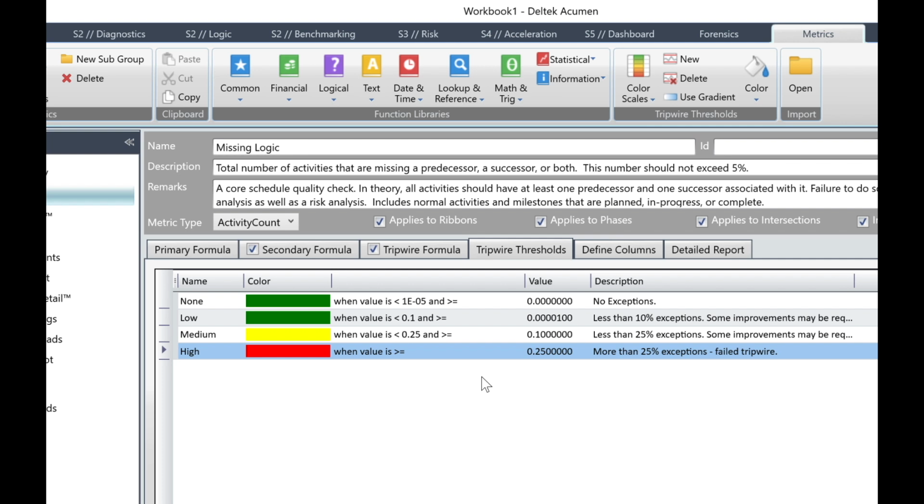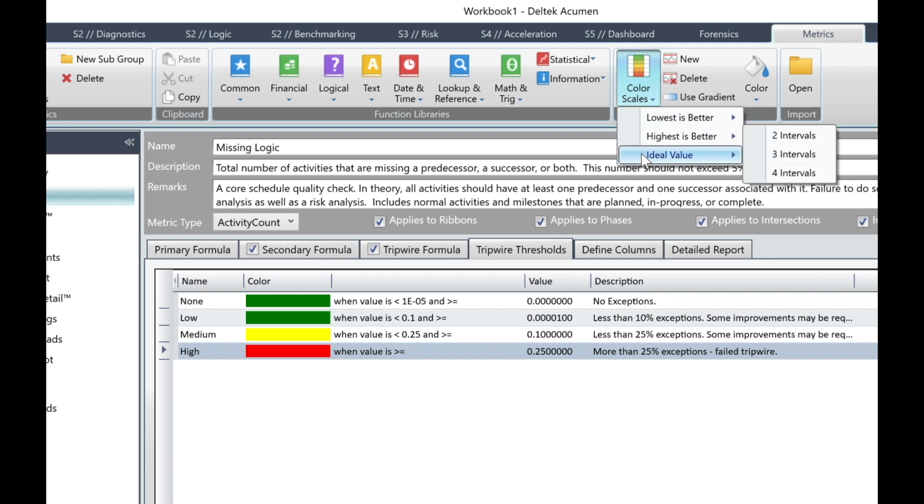Now for new metrics, where tripwire thresholds have not already been set up, we can use the color scales pull-down. There are 3 predefined settings: lowest is better, highest is better, and ideal value. Within each of these predefined settings, we can select different intervals.